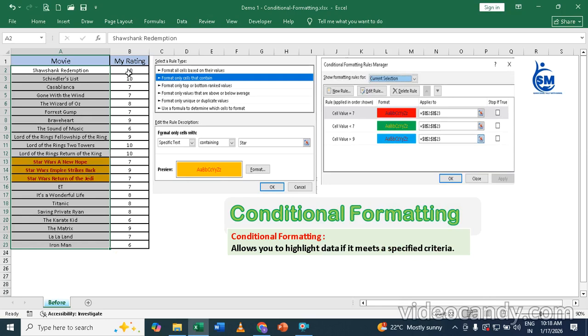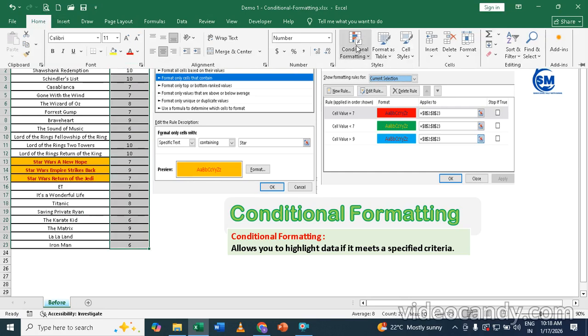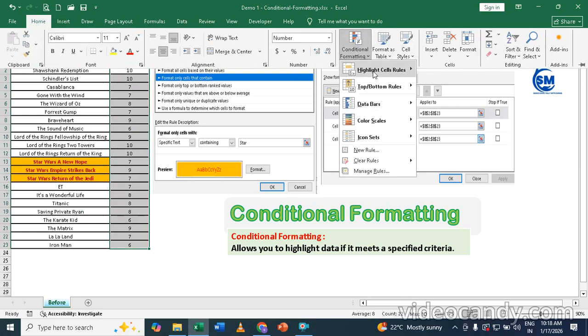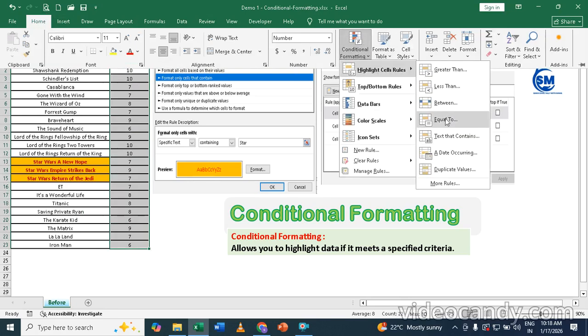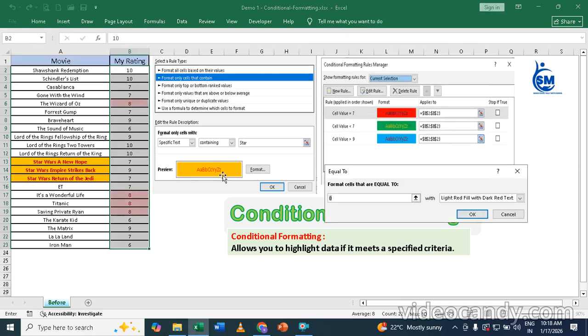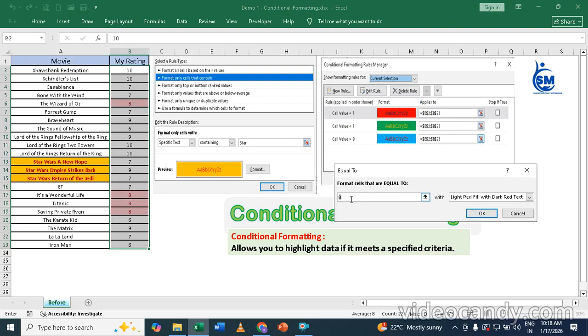And the next option is my rating. I would like to give my rating, that is 7. If it is 7 rating, then I want it in red color. So again you have to select this range, this rating option. Click on this Home tab. Click on Conditional Formatting. Then come over here, Highlight Cells Rules and say Equal To. So when you say Equal To, there's an option here which, see, it's taking 8 by default. I want 7. So type 7 over here in this box.